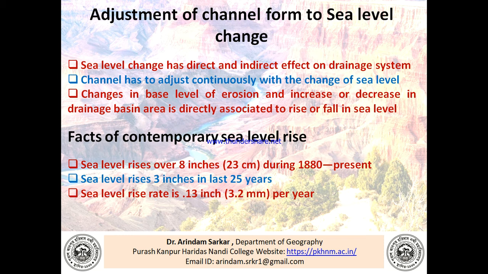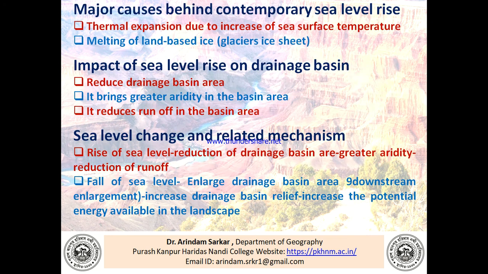Now the facts of contemporary sea level rise. What are those facts? Sea level has risen over 8 inches, that equals 23 centimeters, from 1880 to the present day. Sea level has risen 3 inches in the last 25 years. Sea level rises at a rate of 0.13 inch, that equals 3.2 millimeters per year.